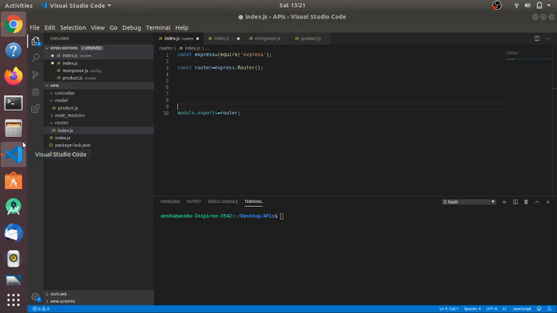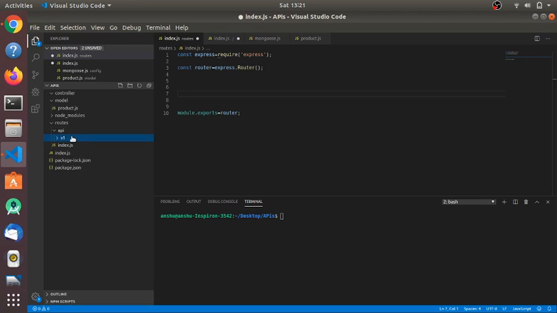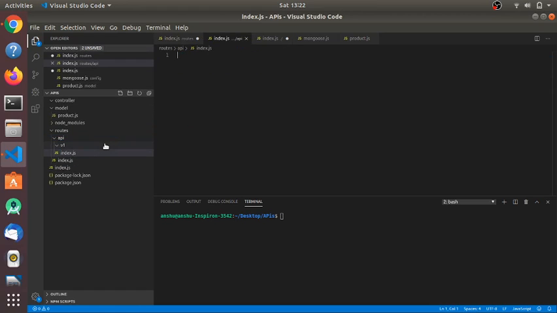So first I need to create an API route for that, right? For API, I need to create a version, which version this API is, right? So API also should have an entry point, and v1 also should have an entry point, right?